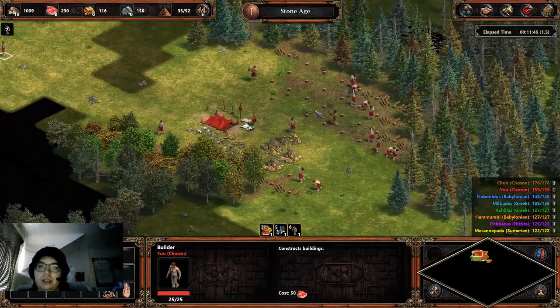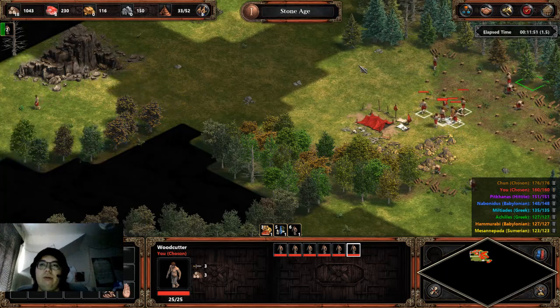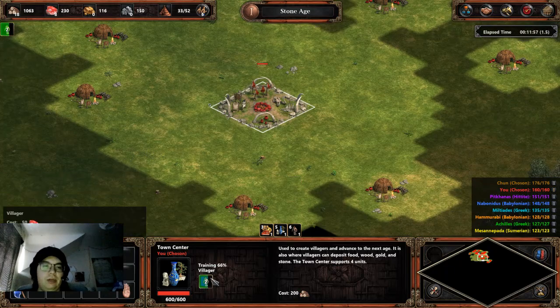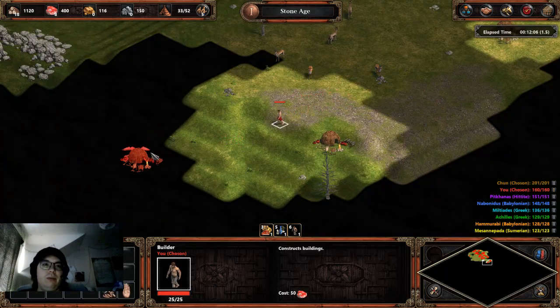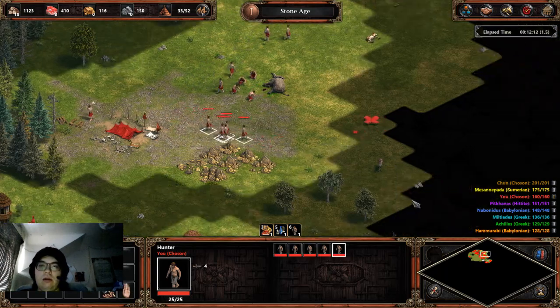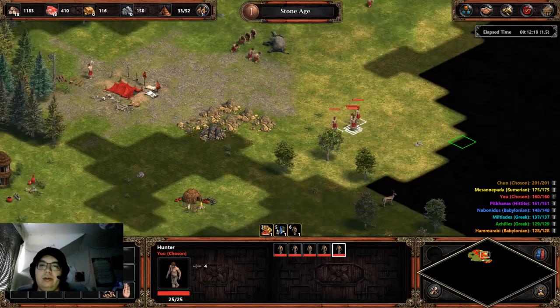See, our wood production is just too high now, so we're actually gonna slowly switch over. Actually, no, we're gonna keep it going because we're gonna stop villager production right now and get the tool age so we can switch all these guys over to food. This is getting crazy. The wood production is way too high. I'm not gonna hit these and we'll go. Oh shit.